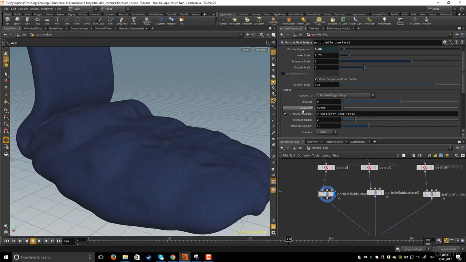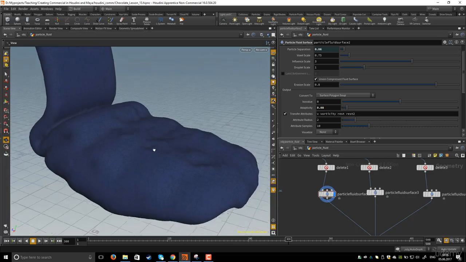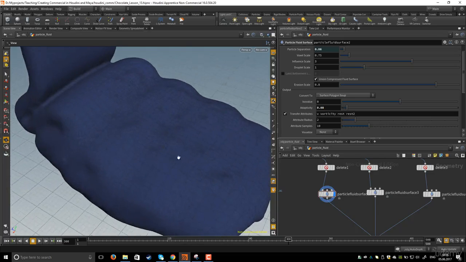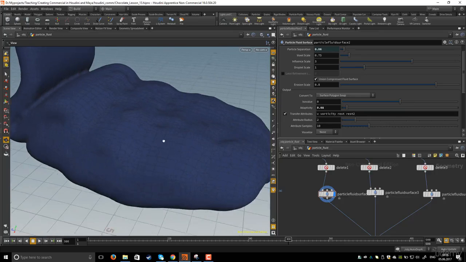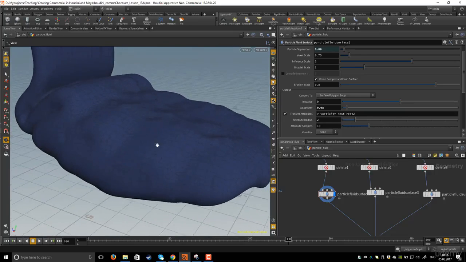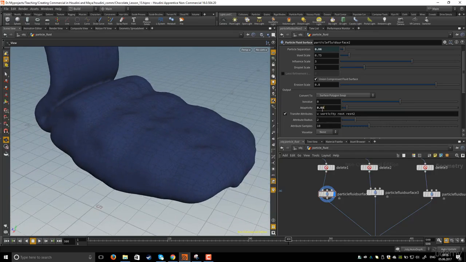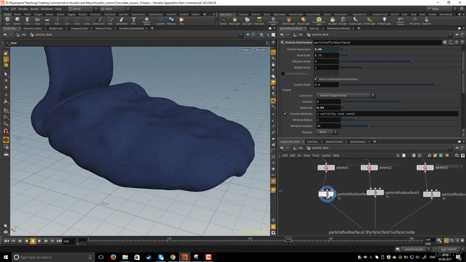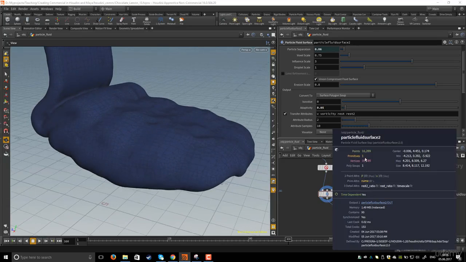As you see here, we have a high amount of polygons. So if I go to adaptivity and increase this value, for example 0.01, and let's increase it to 0.08, as you see now I have high poly count in the details area and lower poly count in the smooth area. Okay, so I will decrease it to 5. It's good. Now if I middle mouse click, you will see we decreased the points from 75,000 to 16.